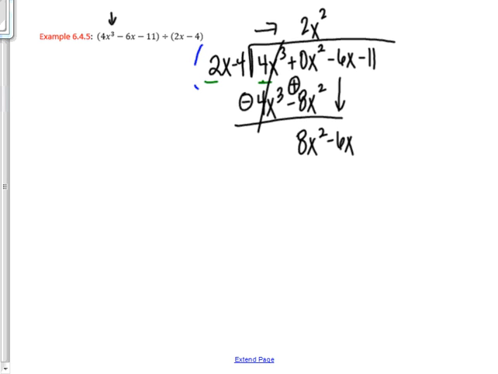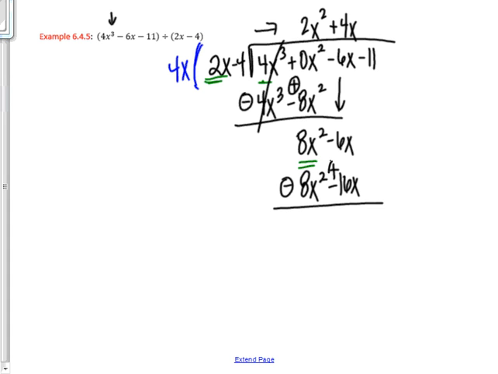Alright, let's erase what we distributed and start over. So now, how many times does 2 go in 8? 2 goes into 8 4 times. Line it up. There has to be an x there. Now distribute a 4x. So 4x times 2x is 8x squared. And 4x times negative 4 is negative 16x. Draw a line. Change your signs. So those cancel. And what's a negative 6 plus 16? That's going to be 10x. Bring down your negative 11.